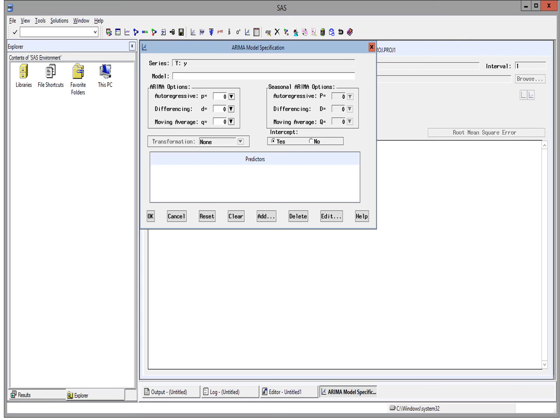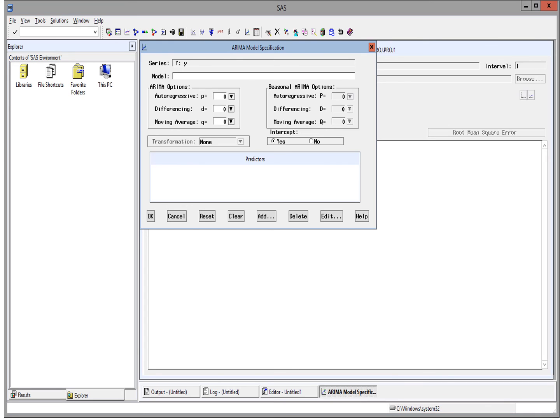I could also tell SAS what differencing needs to be done to get stationarity. In fact, when it's an ARIMA model, what does ARIMA stand for? The AR is autoregressive, the MA is moving average, and the I refers to integrated.